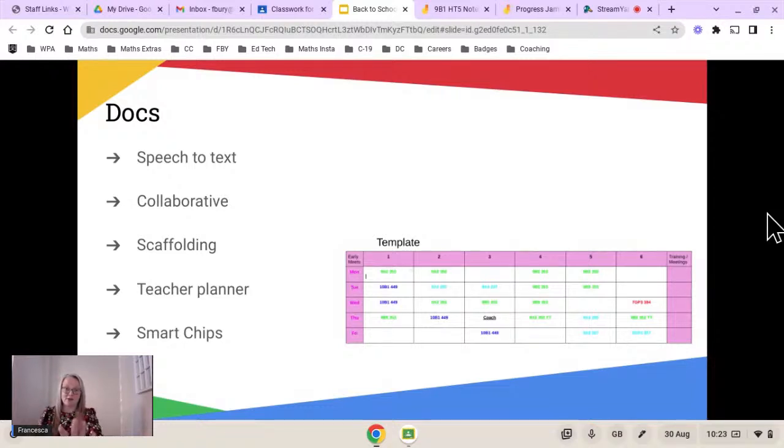So from my planner, not only can I see what lessons I've got today, what rooms they're in, I can also just click straight onto the slide deck, and then straight away I'm up and running within my lesson, which is especially useful if you, like we do, move classrooms in between classes. So that just makes me more effective, as in I'm getting in there, I'm logged in, I'm already ready. I've got my Chromebook, I can just plug it in and then I'm good to go, which obviously makes for more effective teaching.